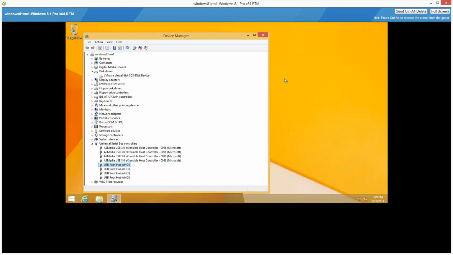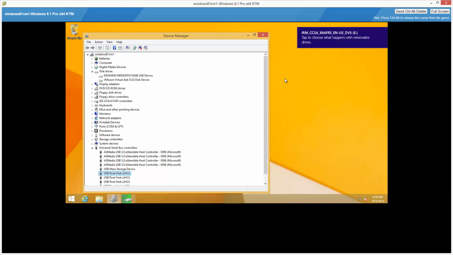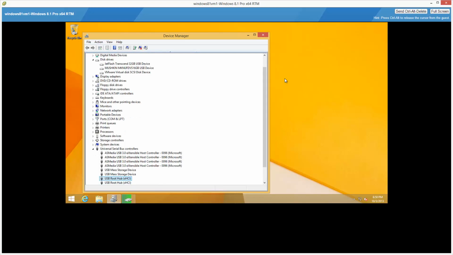I'm going to go ahead and plug in a fast Mushkin USB 3 flash drive into port 1, or the lowest port, or I think it's at port 5, right? I'm going to take an older Transcend drive, stick that in the second port, and then the fourth port, the one real close to the motherboard, that one is getting a USB 3 to gigabit adapter that I'm not sure Windows 8.1 is going to have a native driver for. So we have a variety of stuff that we've added to the virtual machine.